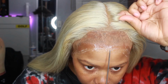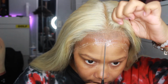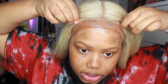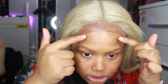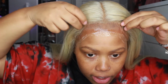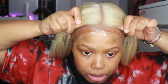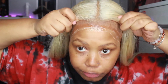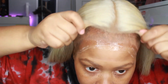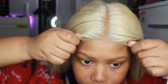Here is the middle, so I'm going to align the part a little bit more with the middle of my head. All right, so now two pieces here on the outer side of the middle, as you can see how it goes down here. These pieces on the wig will come down a little further. So I grab those pieces and I shimmy my wig down. You don't want to pull it because you can accidentally make it fold and you're going to mess up your lace in the install. So just kind of shimmy it down, do less shimmying.